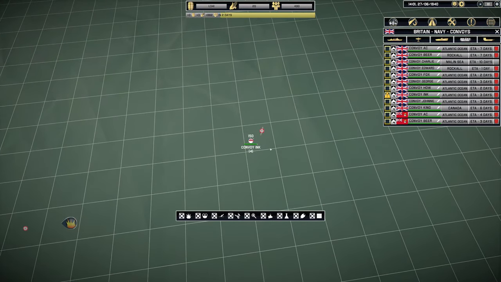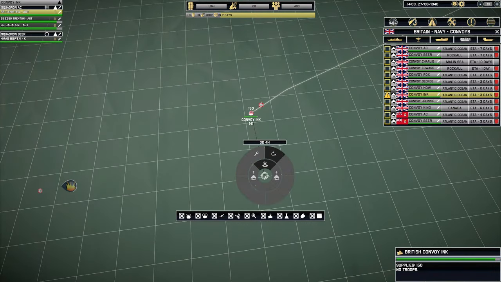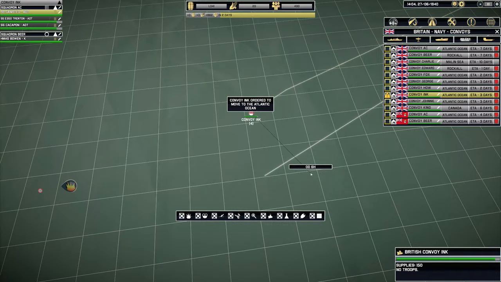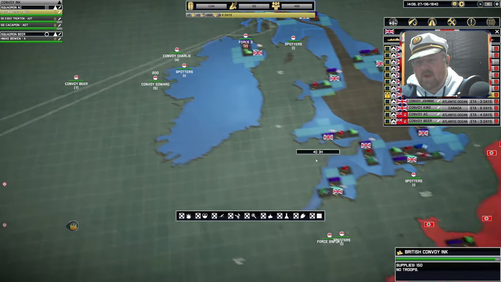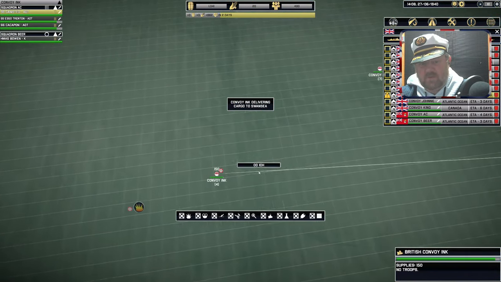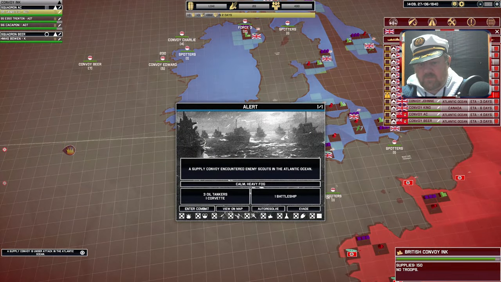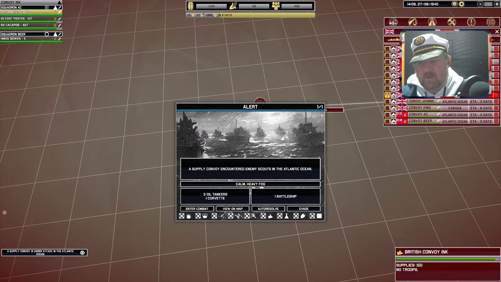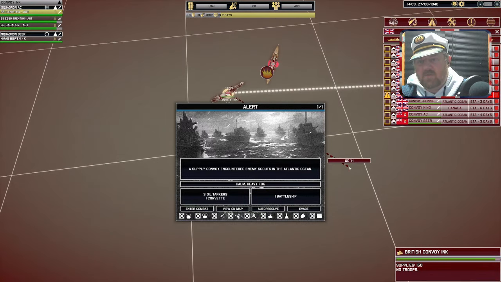Okay, so can I get him to come south? No. So it has to go to a location first. All right. Can we get him to dock there instead? It's gonna still be we have encountered the enemy. Blast. I didn't have time to avoid him. 3 oil tankers, 1 corvette. Oh my gosh.